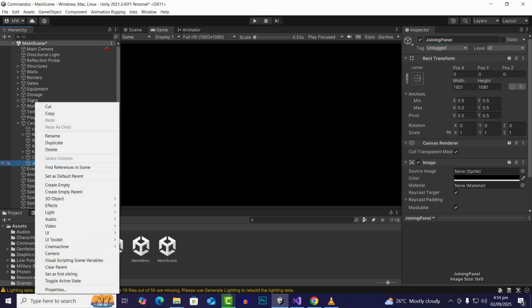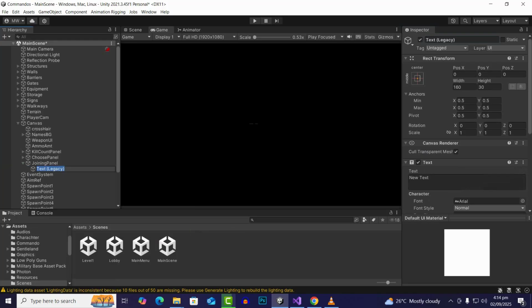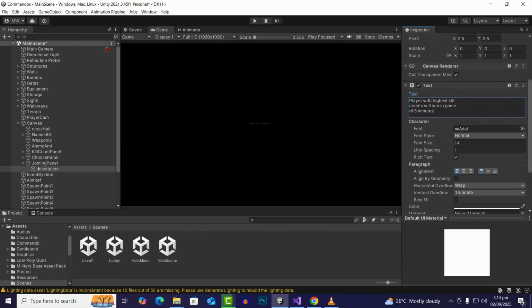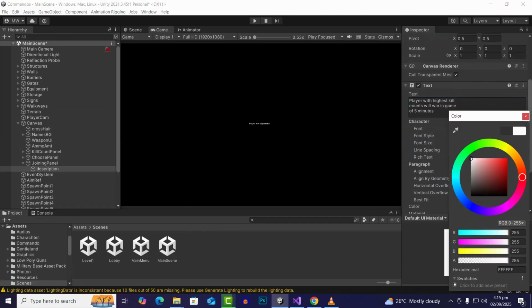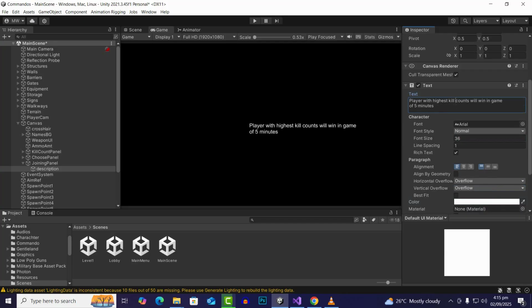Inside this joining panel we go to UI, Text, and name it description. Here I will paste the same description text, and make it white so that it is visible. I will set it to overflow and make it bigger, also within the line.